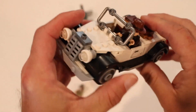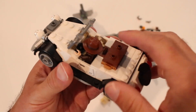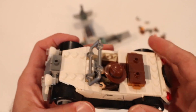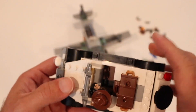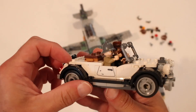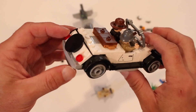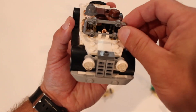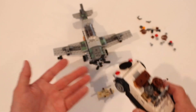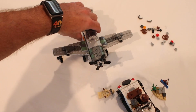You can put Indy in the car like this. The car is pretty cool — I already showed you the chest in the back. The suitcase goes right there. The doors do not open, but it rolls pretty good. Then we'll put Senior in there. Be careful — that suitcase falls out very easily, so be very mindful of that. And obviously the steering can go back and forth. I took a few breaks making these, but I think altogether if I would have stayed doing it, it probably would have taken me about an hour. Not bad at all.